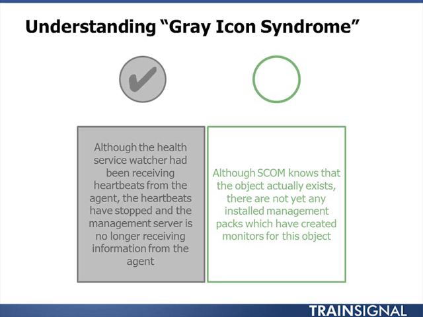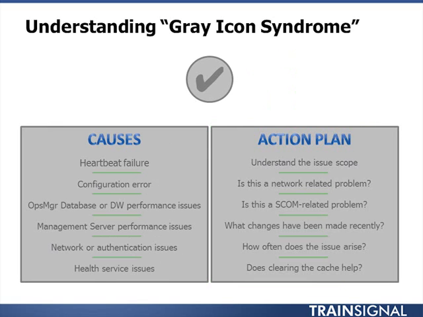You need to take steps to try to determine what went wrong. Sometimes people confuse gray icon syndrome with green circle syndrome, but green circle syndrome is actually a perfectly valid state for an object to be in. Although Operations Manager knows that the object exists — say, a Windows server — there are no management packs that take advantage of what's on that system yet. So Operations Manager knows the Windows server exists, but it doesn't know to look for disk drives, RAM counters, or processor counters. It's just a green circle saying it knows the system is there. Since green circle syndrome is not an error condition, we're going to focus on gray icon syndrome.